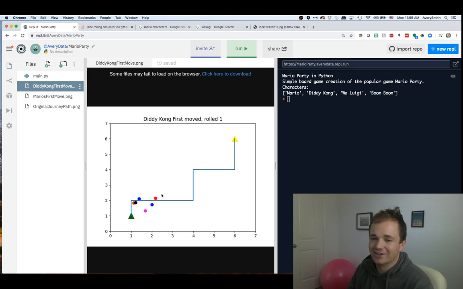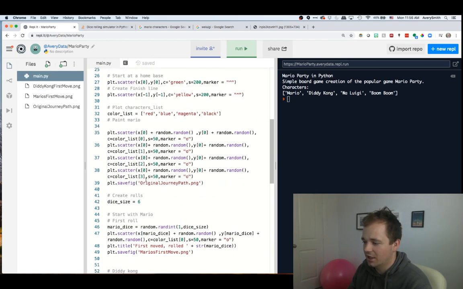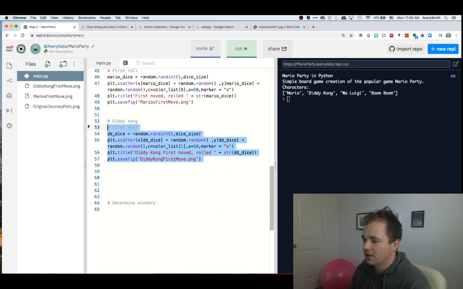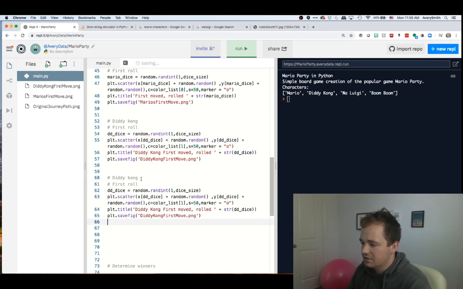So once again, I really need to fix the random part. But we're about out of time. We'll keep doing it. We'll do one more iteration of everyone's roll, and then maybe we'll finish next week, next Monday. Diddy Kong rolled. Let's do Waluigi. We do a loop normally, but I don't want to throw too much at you, so we're just going to do it by hand to start.